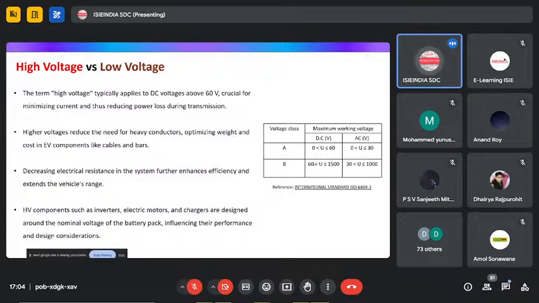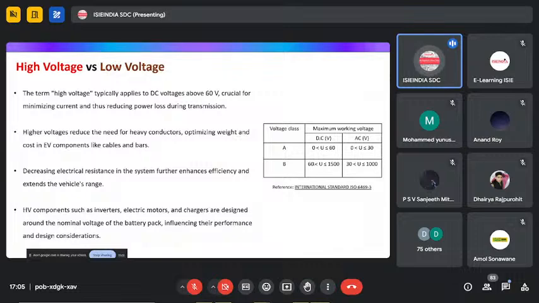High voltage is important to minimize the current needed for a given power level. This reduction in current reduces the power losses due to electrical resistance, which is important for efficient energy transmission throughout the vehicle.